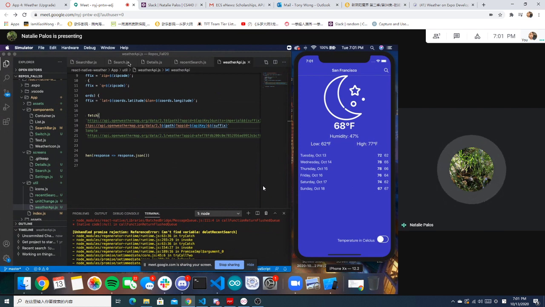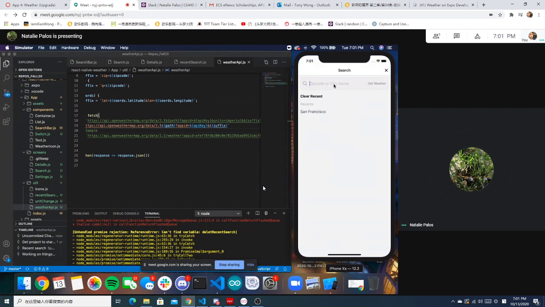The next thing that we did was we made it so that you can search for the weather by city name or zip code. This was a pretty difficult upgrade, but it was a good one because most people will know the zip code in their area, but if they want to search the weather in other areas, they won't know the zip code.